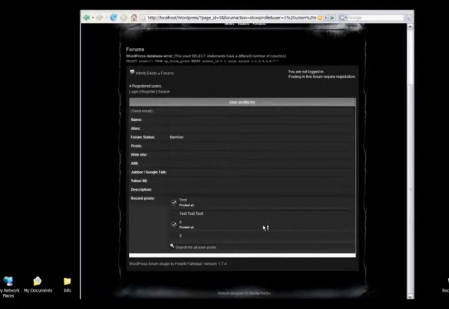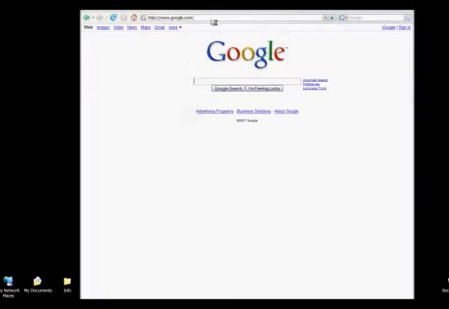So we need to do some research. We need to know where password hashes are saved. The good thing about WordPress is it's open source, so we can just look up information on the database and find out exactly what column the passwords are stored in and what table it's stored in. Makes life a lot easier.